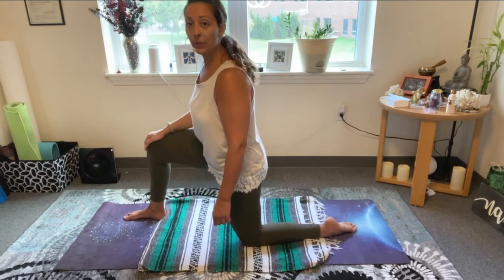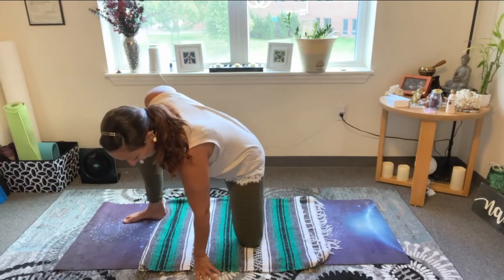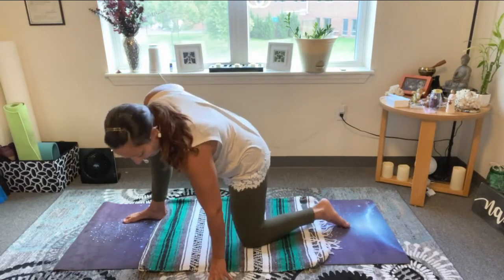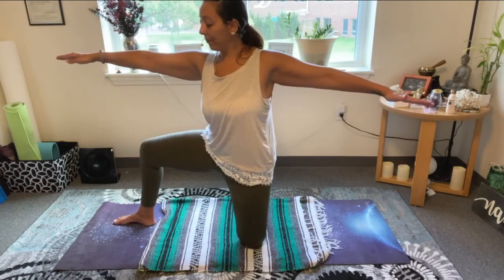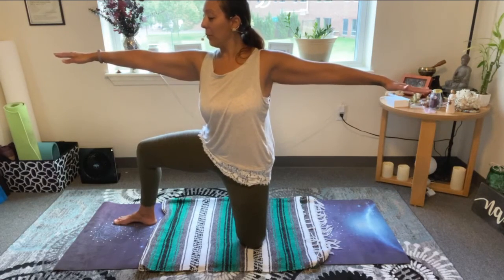Come on up out of your lunge, and we're going to move into what I call a variation of Warrior 2 on knee. So take your left shin and turn it to the right side of the mat so that now your knee, your ankle, and your hip point are all lined up in another direction. We'll keep this right foot pointed towards the front of the mat, and then open up your arms here. So arms are on either side. We've got our Warrior 2 arms. And just take a few breaths.